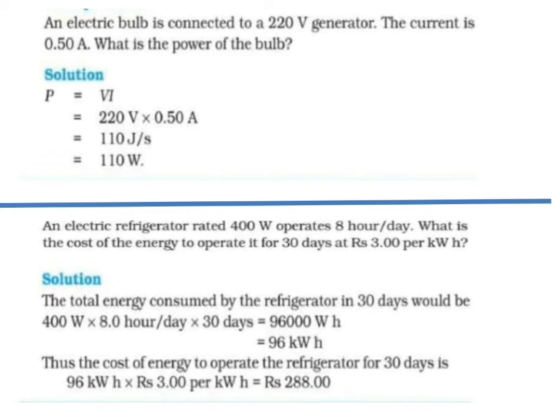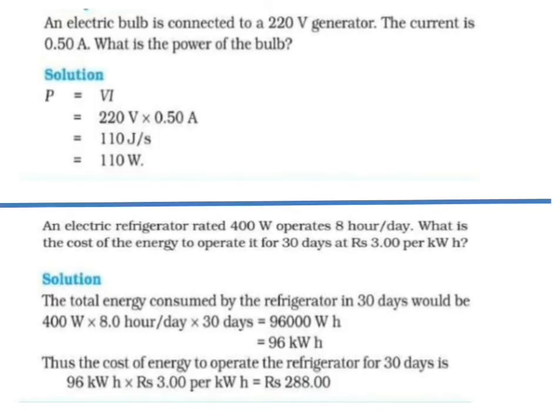Fine. I know you all know kilowatt hour, and our commercial unit of energy is the kilowatt hour. 1 kilowatt equals 1000 watts. For example, if our power comes out to be 9000 watt, then in kilowatt it will be 9 kilowatt. So 1000 watts equals 1 kilowatt, and we all know that 1 hour equals 3600 seconds. So now let's get started with the question.